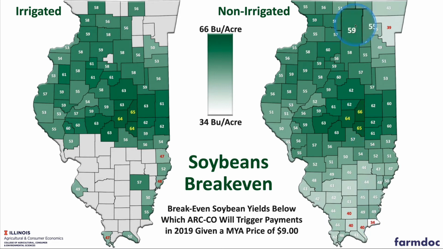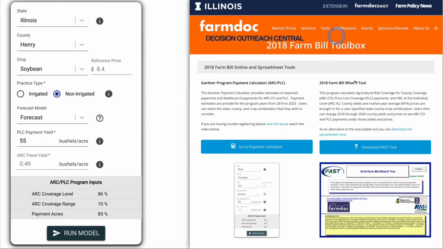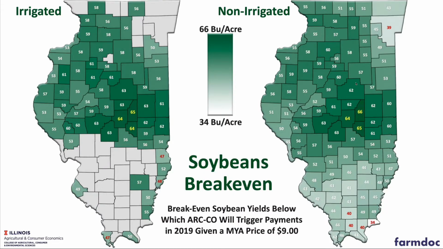Here's DeKalb 59. You can see some of the yields. So we have to be below the mid-50s in northern Illinois, the 60s in central Illinois, and the 40s and 50s in southern Illinois. Again, we will know more about that. My guess is that I don't know. So what do you think, Doug?